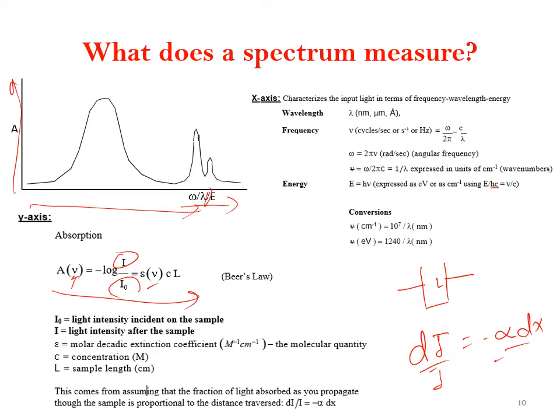So if a molecule at a specific wavelength absorbs much of the light, this could be an indication of a specific molecule, or a fingerprint of a specific molecule. Because different molecules have specific or unique absorption wavelengths, it's possible to identify what kind of molecular composition a sample has from this spectrum.